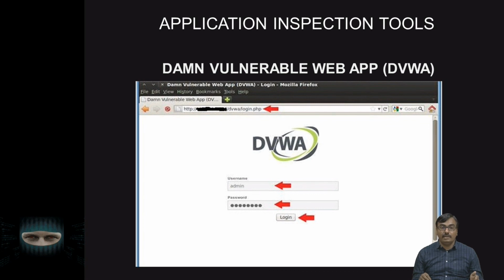You can directly execute it in your browser, provide localhost or your IP, then DVWA is the directory name, then login.php. You will get this kind of output, and inside it you have to provide the admin credentials for entering the DVWA website.